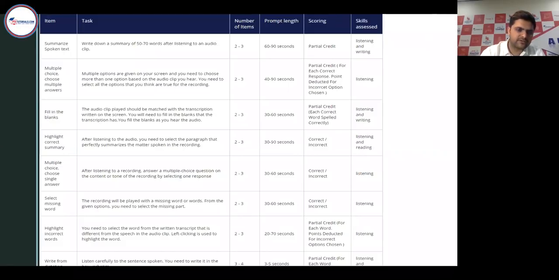So this is a task where you must not in fact lose even a single point. You can get full score in this task, and it is easy to get the full score. The task is easy and the task is important, so you will spend a lot of time here and get the maximum marks in summarized spoken text.